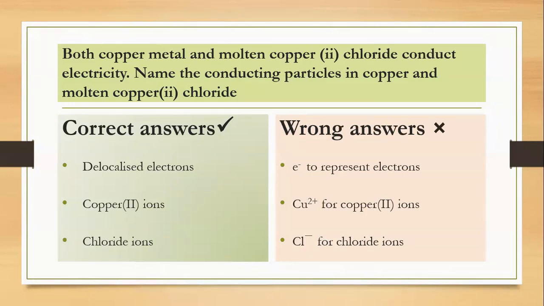In part B, for example, the expected responses could be copper 2 ions or chloride ions, written out clearly in words and not in symbols. Similarly, you shall not at any one time write both the name and the symbol. If you do that, then your name will be wrong. Now we have some technical names which we must be very careful when we are spelling. For example, there is a very close similarity between ion, which is a charged particle, and iron, which is a metal. In case the answer is for ion, and you erroneously write it as iron, then you will be having a mistake in your name, and your answer will be wrong.